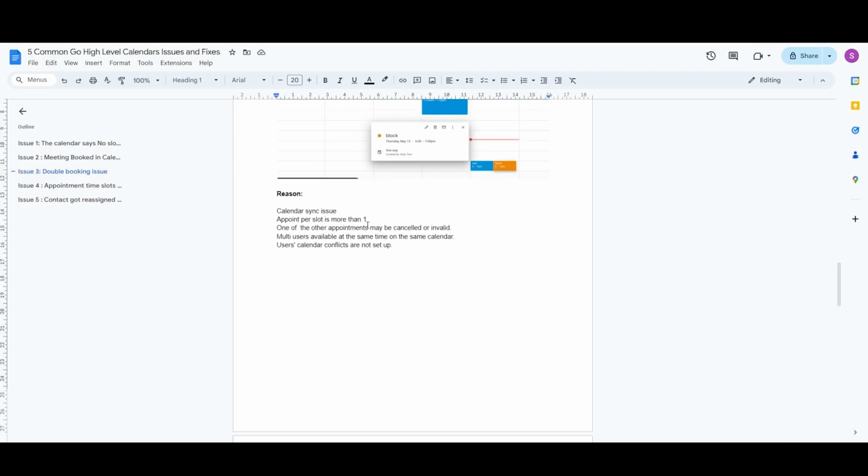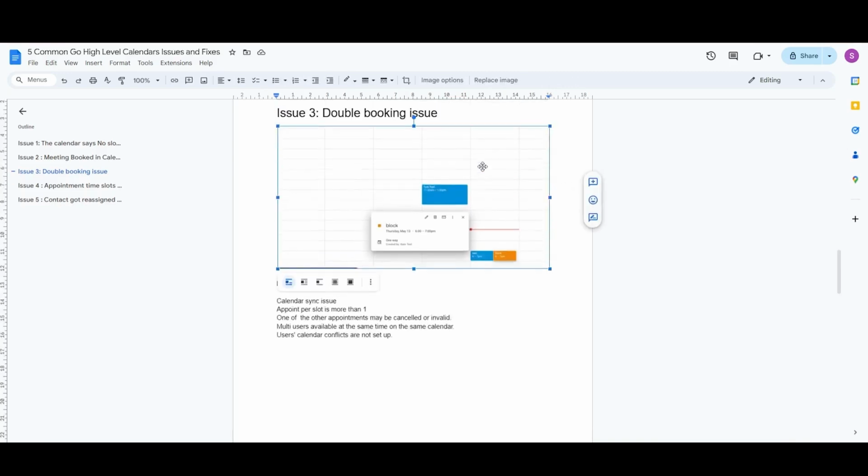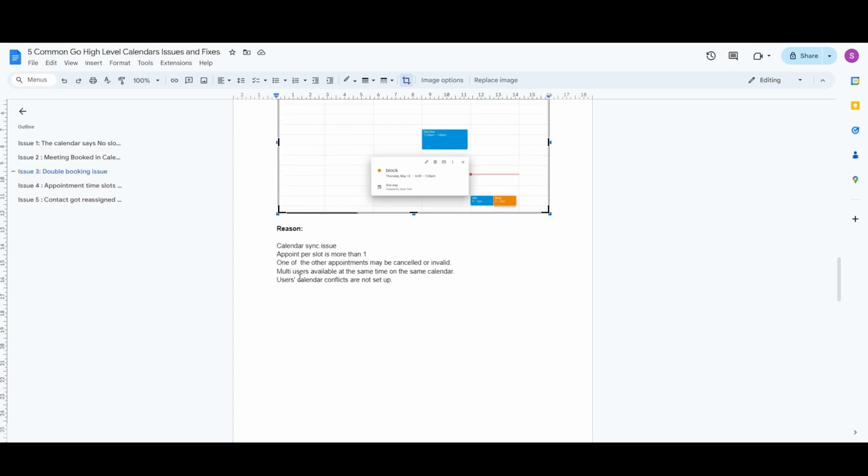Or the third reason, you might see it because somebody else has booked at that time and that event is now cancelled or invalid. So that's where you can see the duplicate booking. The fourth reason might be there are multiple users available in your calendar at the same time, so that might also cause you to see multiple or double booking.